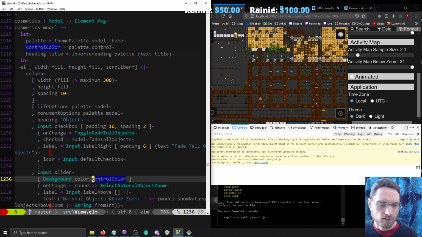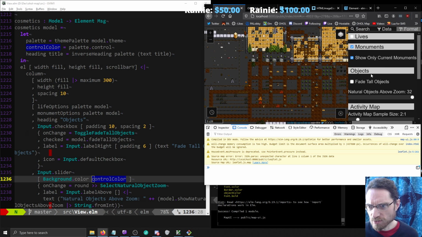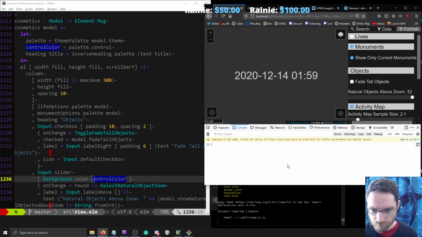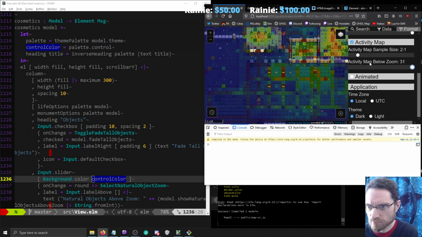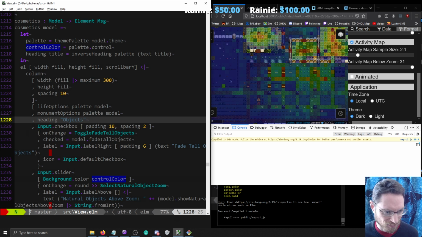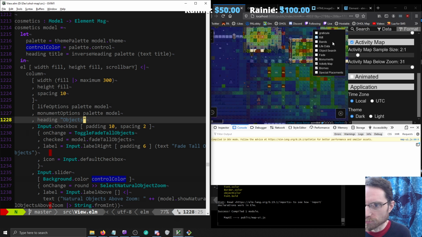No, not all of them. You still have to do the object stuff, which I guess could still be made into a little subgroup just for convenience. It just wouldn't be a toggleable section. Yep, I don't have a message for it yet, although we should see it respond to the map.